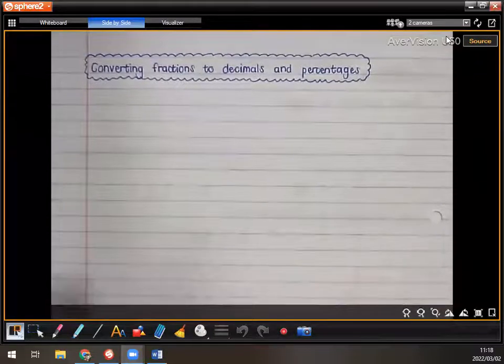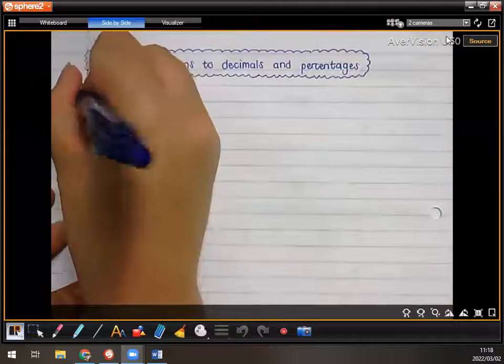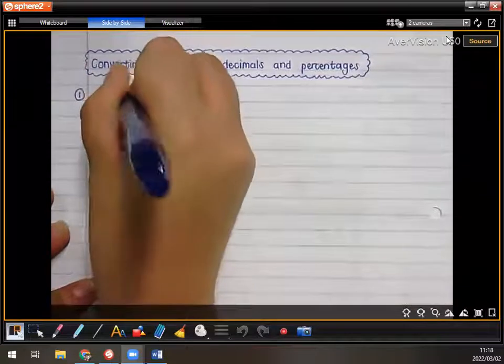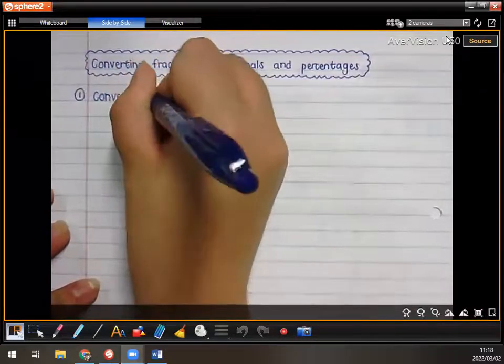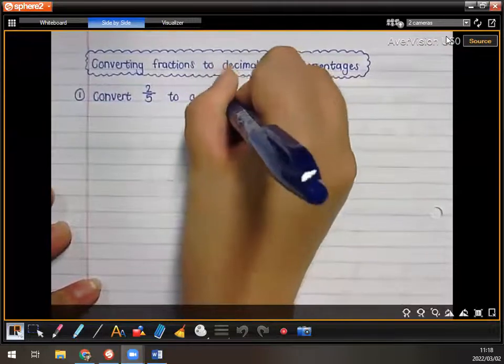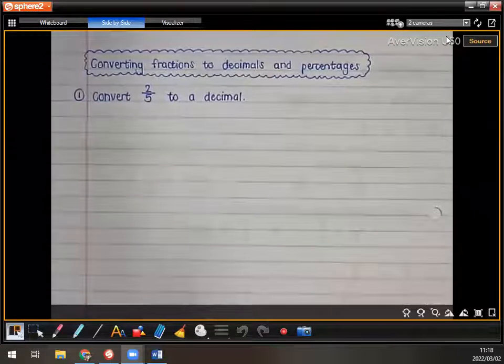Okay, guys, we're just gonna do a bunch of examples. Okay, we're gonna see how long or how far we get. So the first one, convert 2/5 to a decimal. And guys, obviously all of this without a calculator, right? So you can't now just type that into the calculator and see what comes up. All right, you need to be able to do all of these things without using the calculator, remember? Does anyone know what to do?